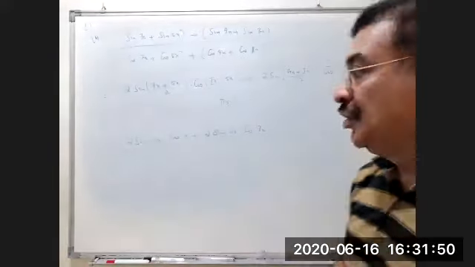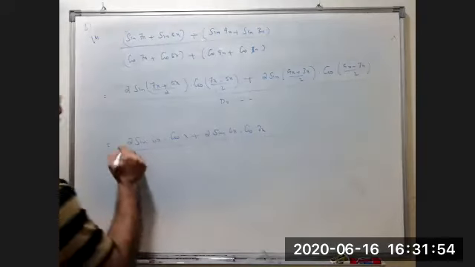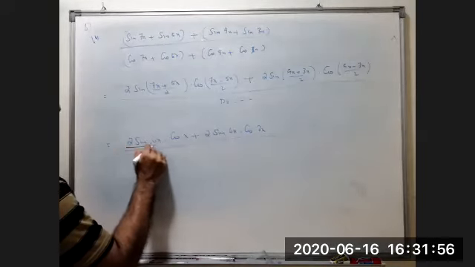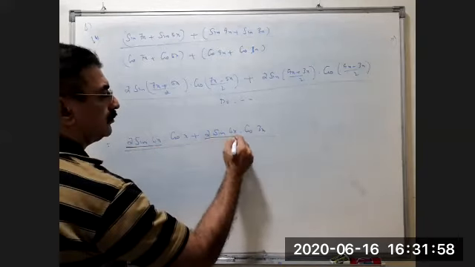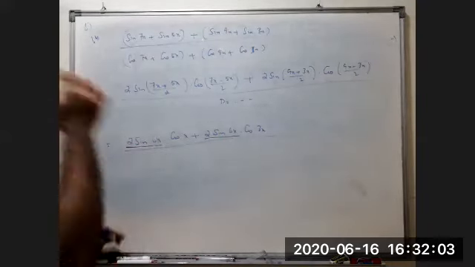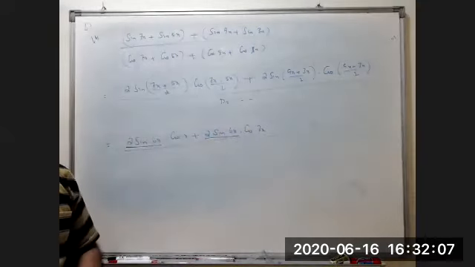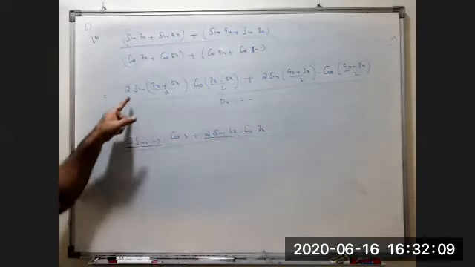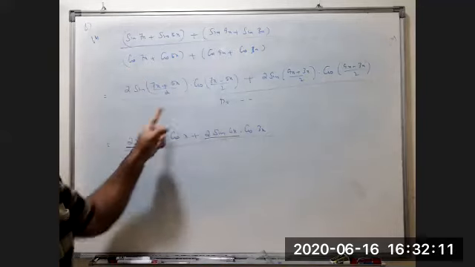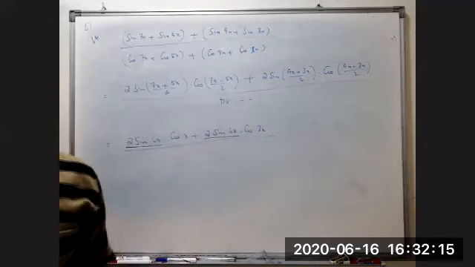Now what to do in the numerator? You can see 2 sin 6x is common. So take that 2 sin 6x common, you will get cos x plus cos 3x. Again use that formula cos x plus cos y. Exactly the same for the denominator also. After using this formula, you can take something common. Got it? So try that also.